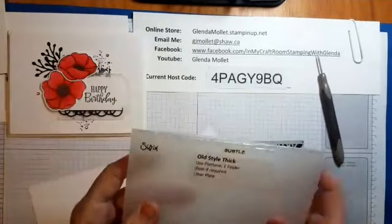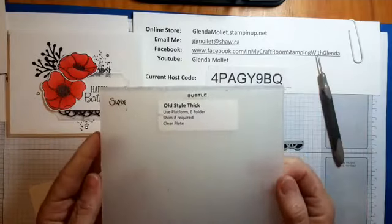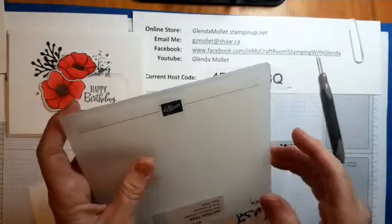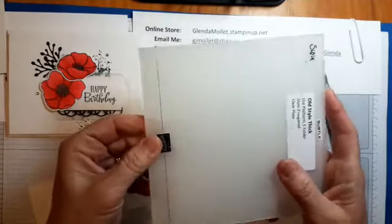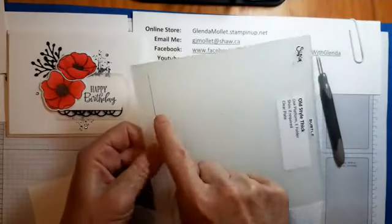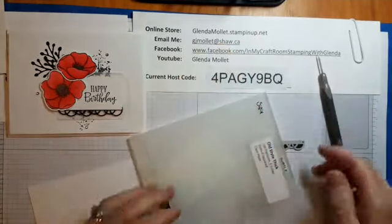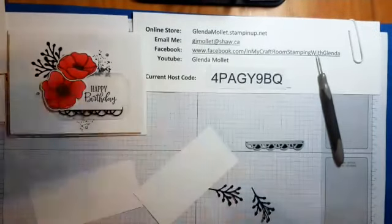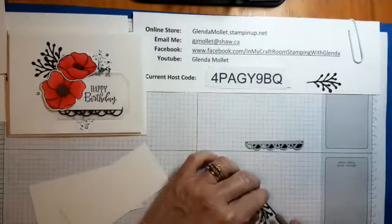I call this the hinge end, and when you're using it in your machine you always send that in first. If you put it in on the side that opens and it doesn't get lined up, by the time you get to the end they're offset and by pushing it through you can actually pop the top hinge. There's a way to fix it — all you have to do is get some packing tape.